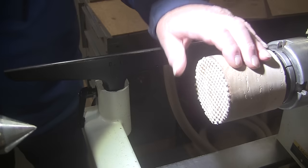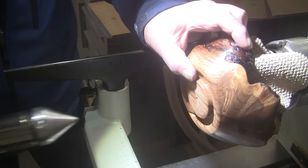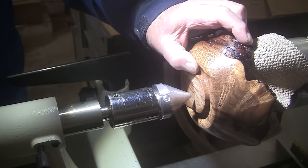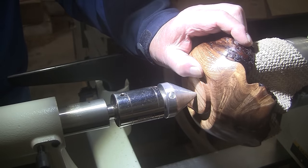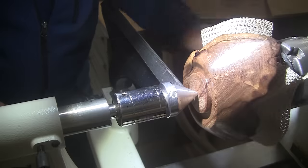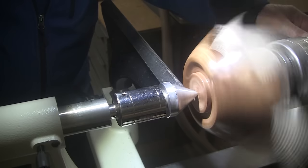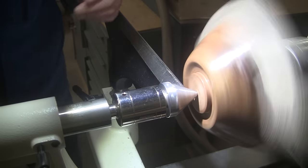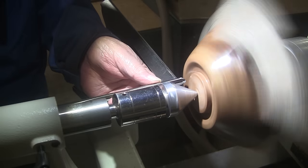I've done so much talking in this video that I'm just going to go ahead and put the finish on and make the video shorter. I'll bring you back when it's time to take the tenon off. Got a block of wood mounted up in my chuck — I'm going to put a non-slip cloth over that and bring up the bowl, and bring up my tailstock. I still have that center hole there for reference so I can drive my live center right into that. Apply a little pressure, bring up my tool rest, spin the piece up and see if it's running true. Pretty dang good. Turn the speed up to about 600 RPM and grab a 3/8 inch bowl gouge to begin removing that tenon.